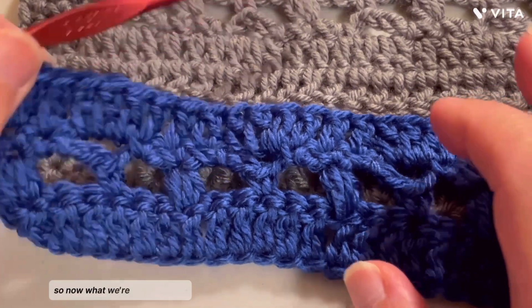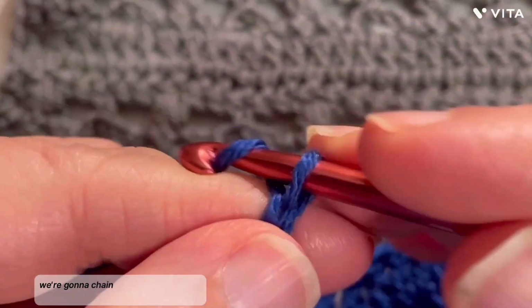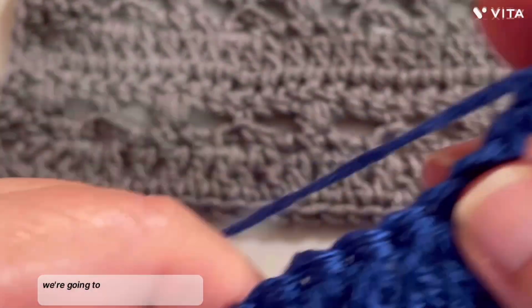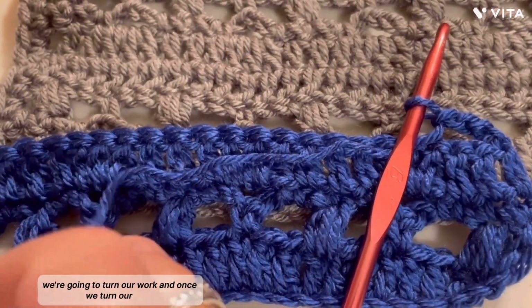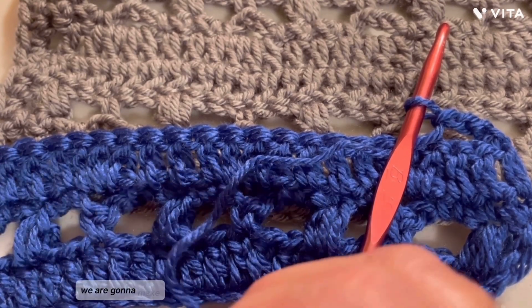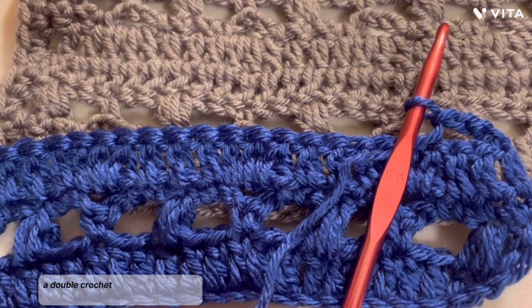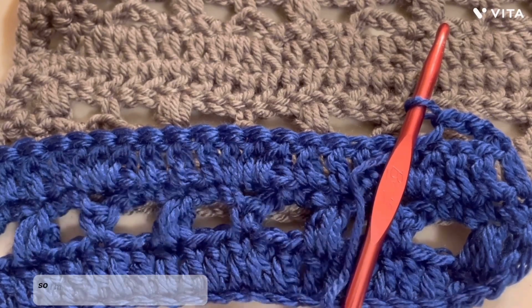So now what we're going to do is chain 1, chain 2, and chain 3, and we're going to turn our work. And once we turn our work, this is what's going to happen. We are going to make a double crochet in each one of these stitches. So I'm going to show you what we're going to do.